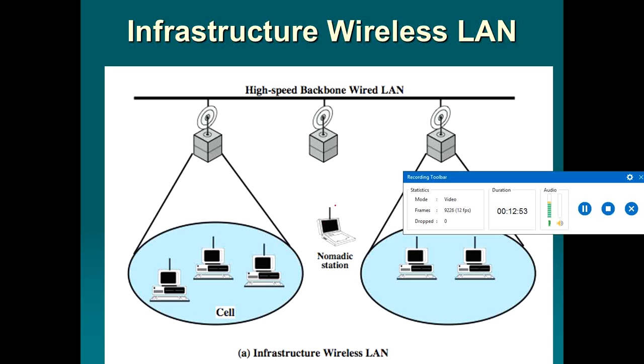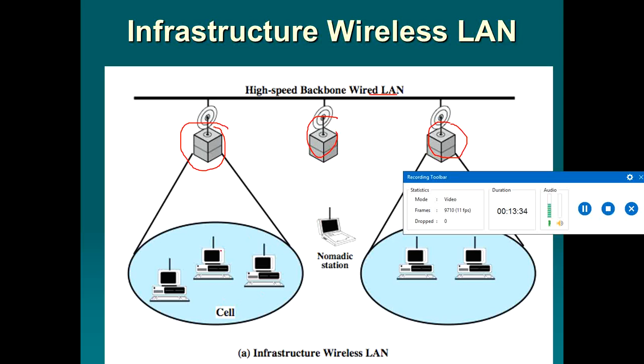In case of wireless LAN, there is a stationary infrastructure consisting of one or more cells with a control module for each cell, and within a cell there may be a number of stationary end systems. Stations can move from one cell to another cell, but in case of ad hoc networks, there is no infrastructure. If you see in this case of wireless LAN, there is an access point, there is a wired LAN. So there is some backbone wired LAN, and there are some access points also.